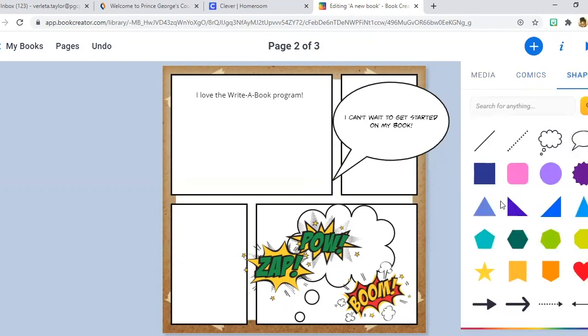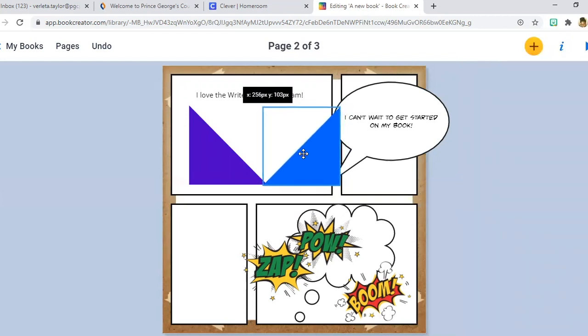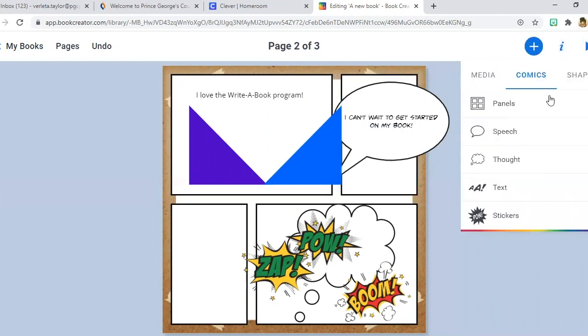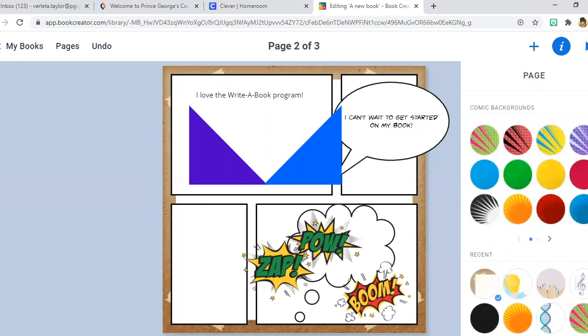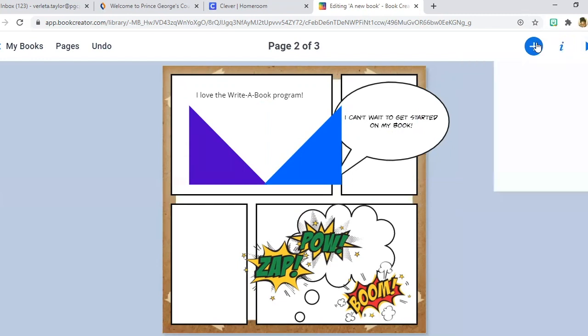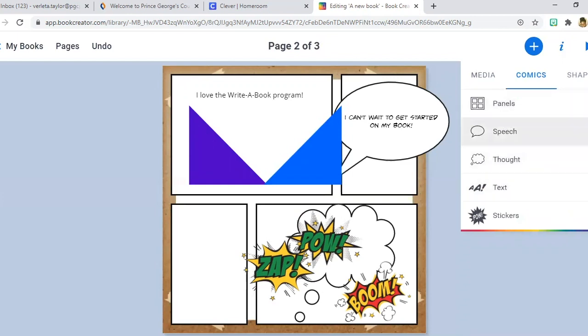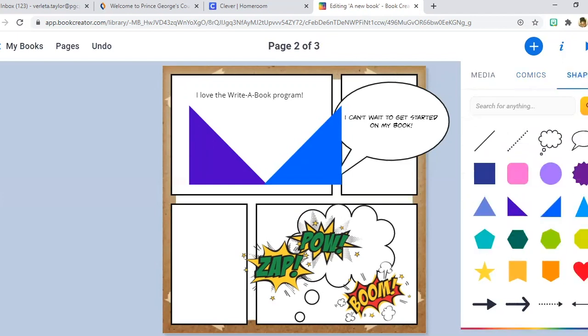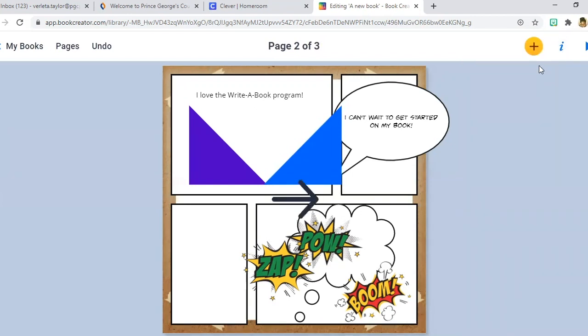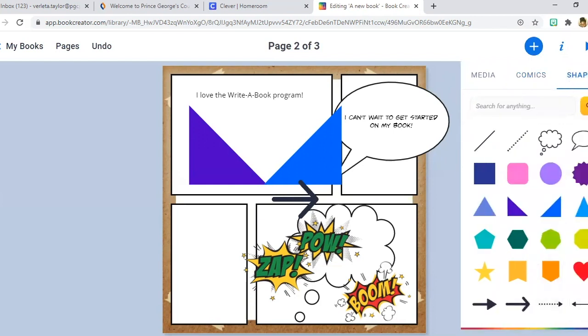There are different shapes. You can put shapes in there and create something on your own. You can use these shapes. So if I wanted to create, say for example, whatever you decide that you want to create using the shapes, you can do that. Again, here you have your text, your speech bubbles, you have your text bubbles, you have arrows that you can use to show direction in your story, whatever the case may be. All of these are at your fingertips, you can use, okay?